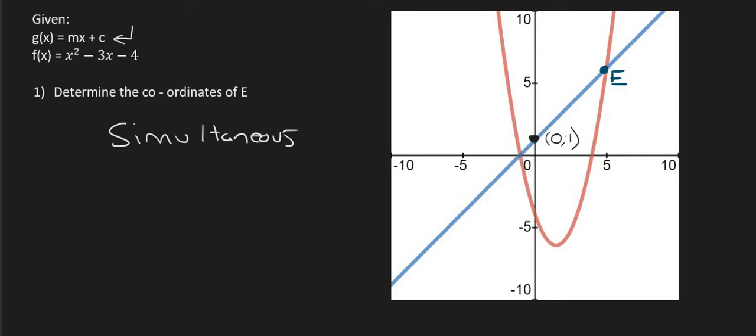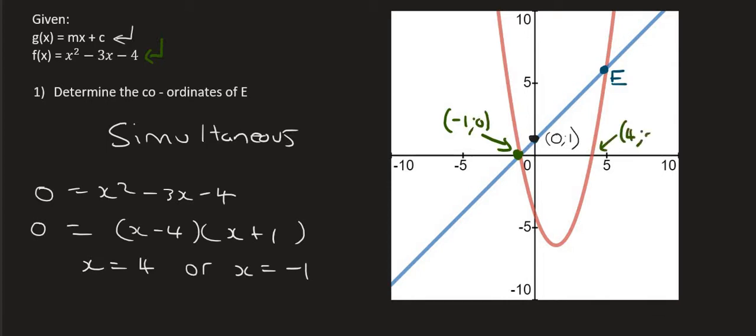To find the equation of a straight line you need at least two points. On that blue line we have got one point already over here but we don't have another point. However we could easily find this point because that is also a point on the parabola and we know the equation of the parabola. That's one of its x-intercepts. So how do we find the x-intercepts? Well you make y equal to zero. So we're going to take the parabola and make y equal to zero. You could solve this using the quadratic formula but I'm just going to factorize it. So your two answers will be x equals four or x equals negative one. That one over there is on the negative x axis so that'll be negative one and zero, and this one over here is the positive one so that'll be four and zero.